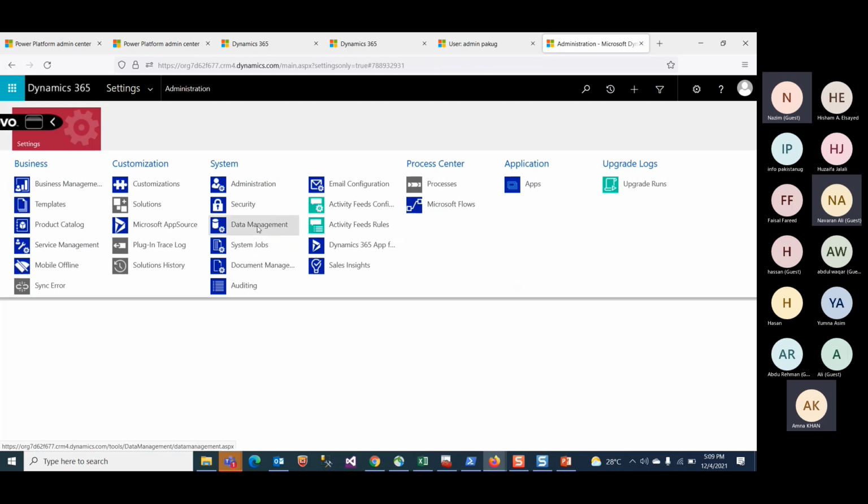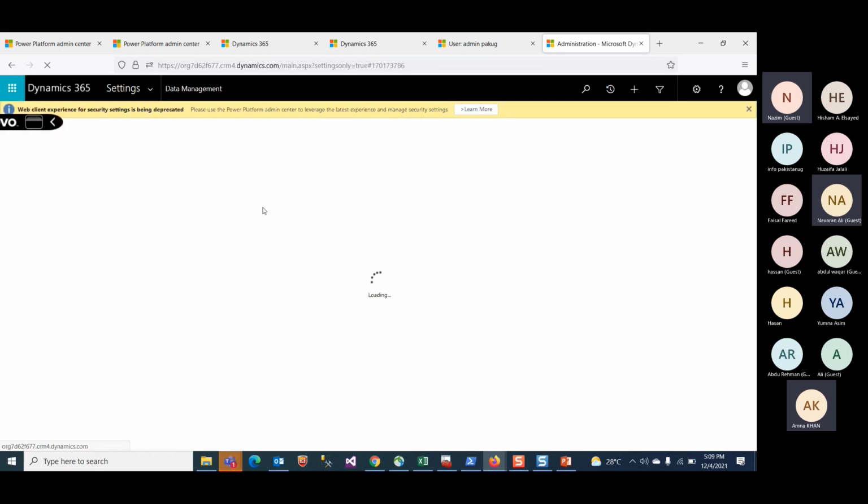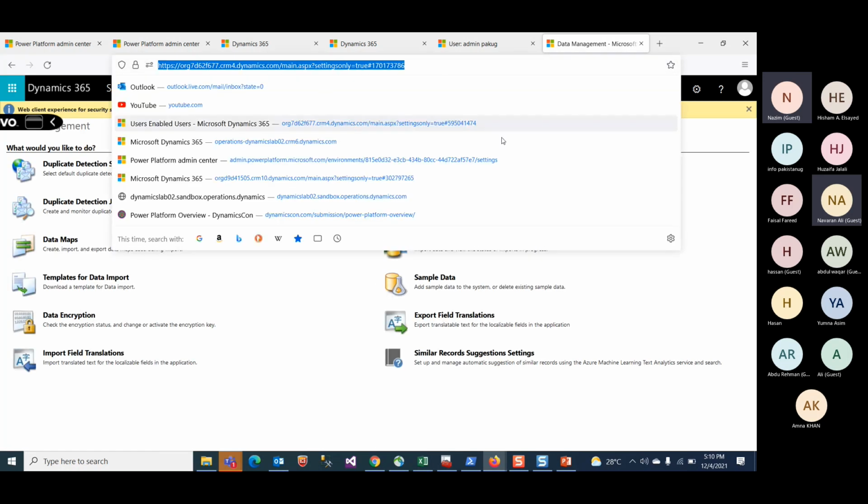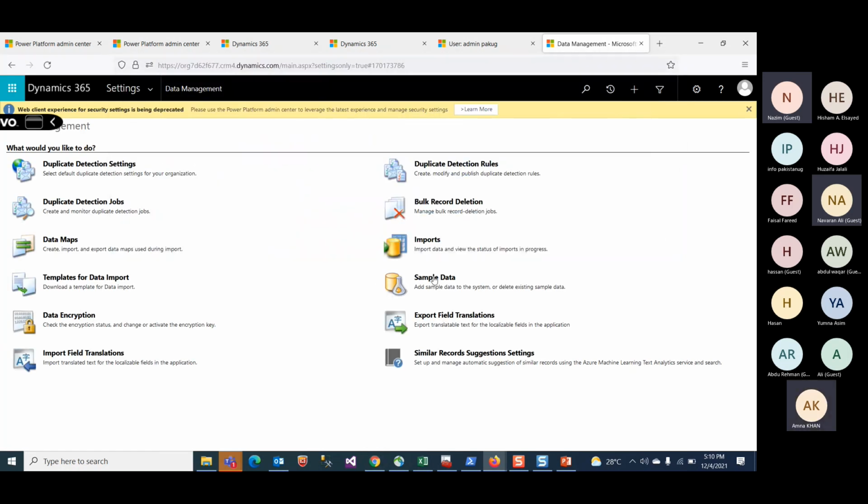Going back, you can see here the option for data management. It will deal with all sets of data, like incoming, outgoing, everything. So you can find it here inside settings, then data management. Here you can see sample data.